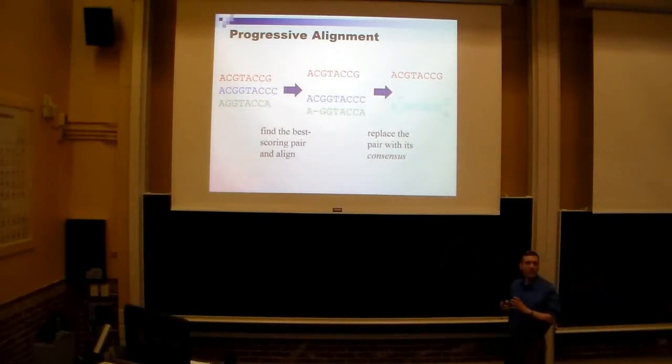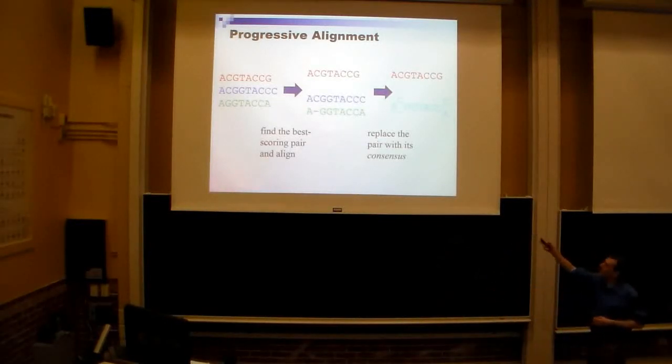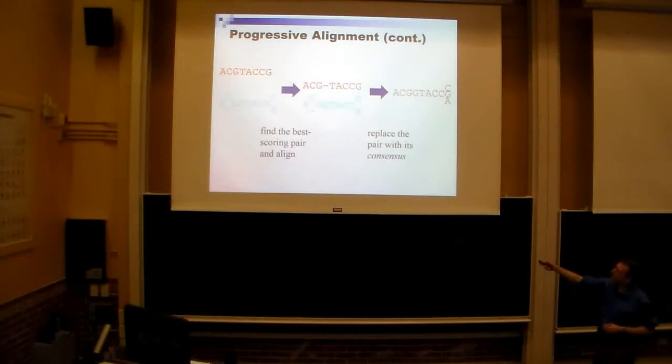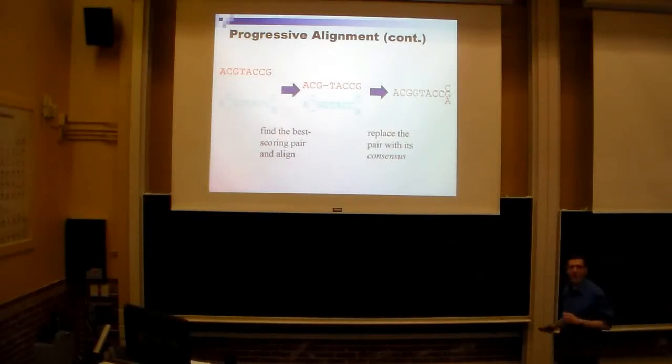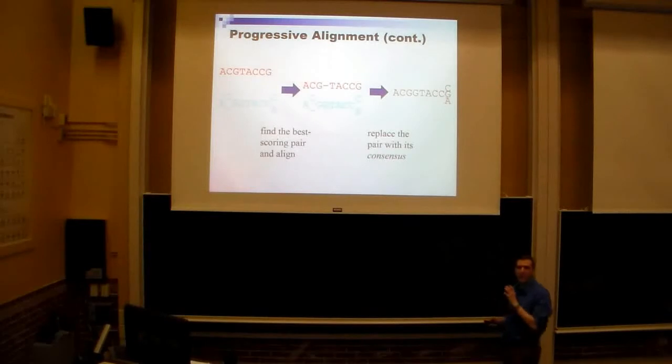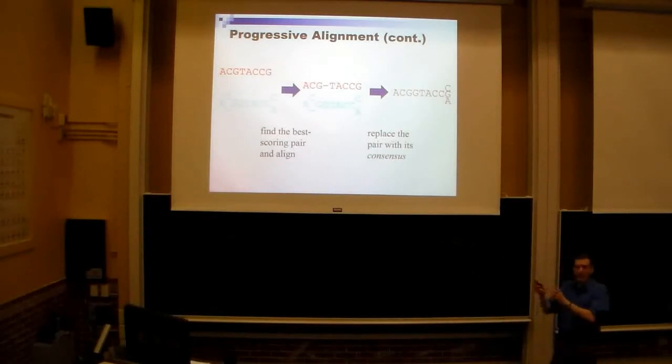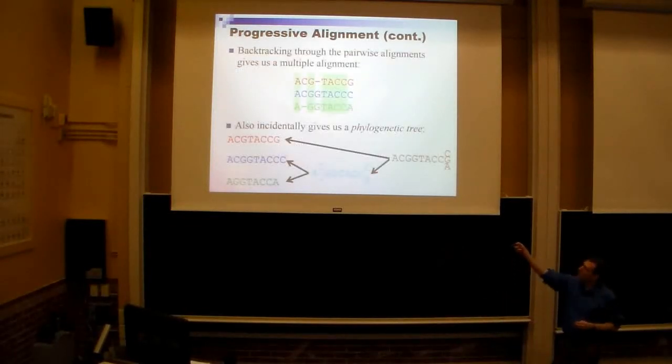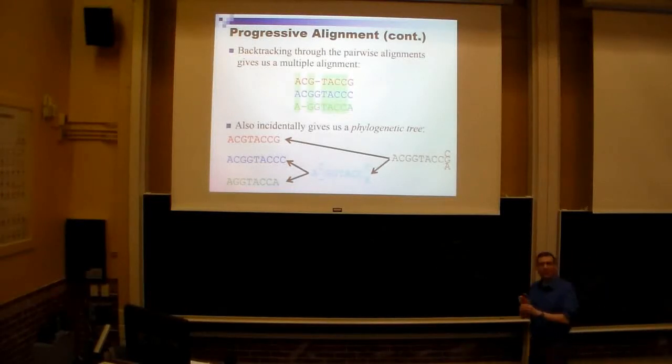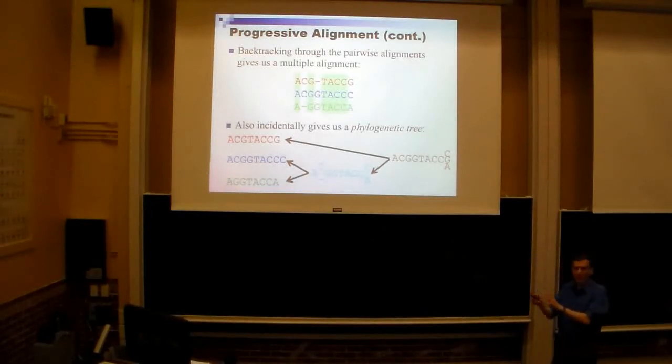If we had 10 sequences, we would now be down to 9 sequences, so 8 regular sequences and a consensus. In this case, we're down to 2 sequences, so at this point all we need to do is align those two. There's only one possible best alignment. You throw those together, you replace that with the consensus, and then you go backwards in this tree of alignments that you've built up, and you insert the gaps in the sequences that were built up in those pairwise alignments. So if you go down the tree, throwing in these gaps, you end up building your multiple alignment.